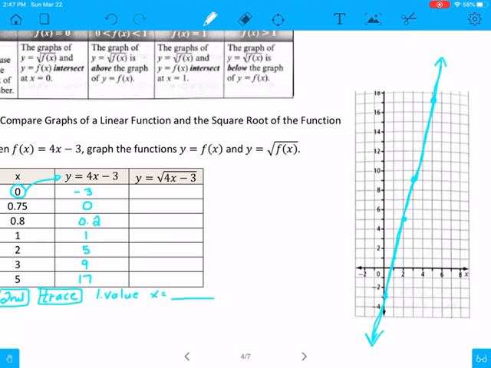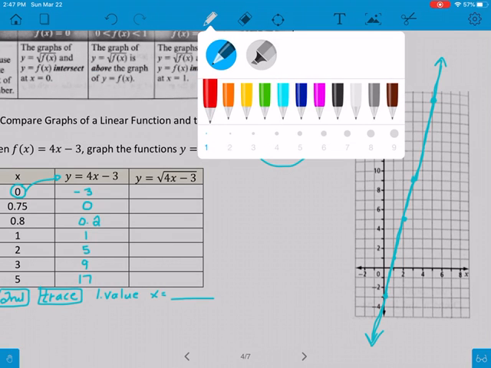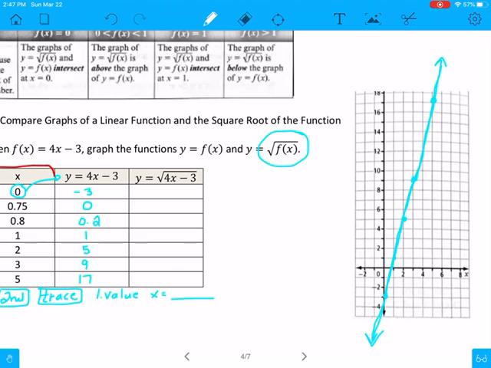So what we're then doing to draw the radical of the graph is you could type that into your calculator. You could type in square root 4x minus 3. But what we're actually doing is we're keeping these x values. So I want to make this red so you can see. We're keeping all of these x values. And to get our new y values, we're just square rooting our old y values. Okay? So you could type this into your calculator, y equals square root 4x minus 3, and draw it. But what we're actually doing is we're just square rooting our y values.